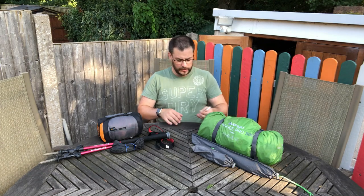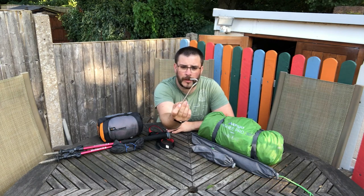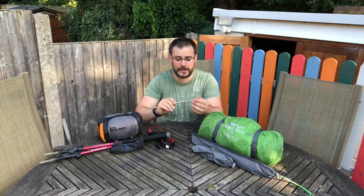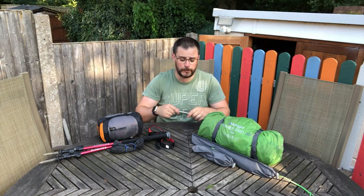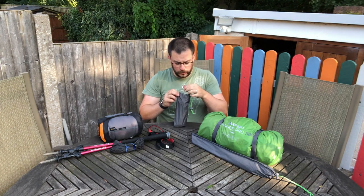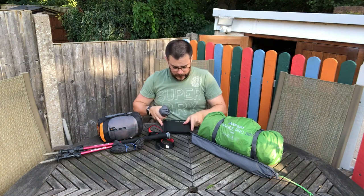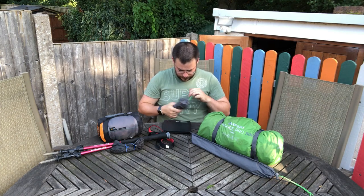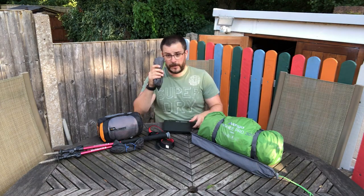Let's start with the pegs. Here's the peg for the Banshee — as you can see, a standard aluminium Shepherd's Crook style peg. Quite easy to bend, but they do come out of the ground nice and cleanly and they're very easy to clean up once you have got them out of the ground. They're also quite easy to put straight again if you do manage to bend them. To pitch the Banshee, you need quite a few of these — I think there's about 12 in the bag. The whole lot of pegs together, on the scales, the pegs alone for the Banshee 300 weigh 295 grams — nearly 300 grams of pegs.